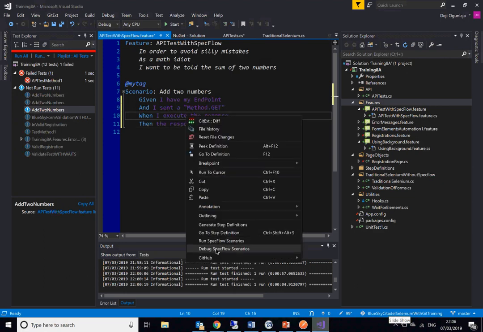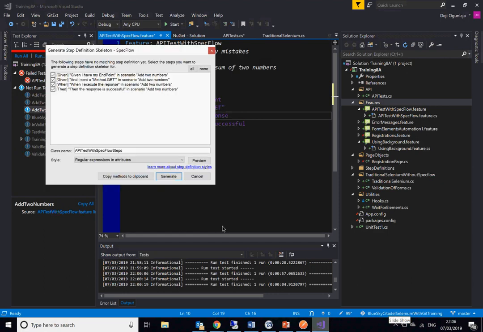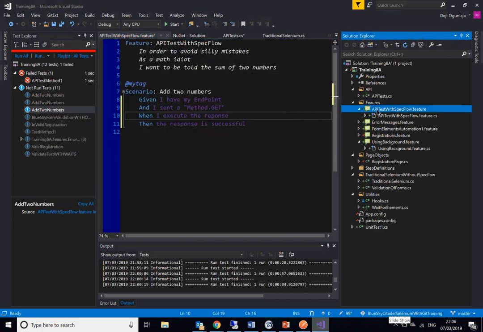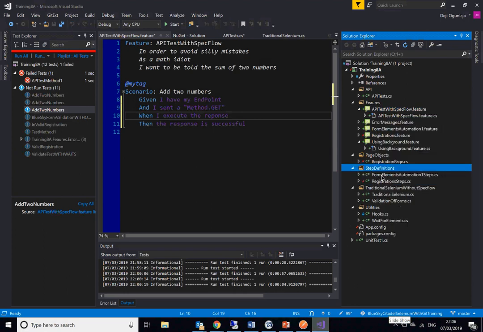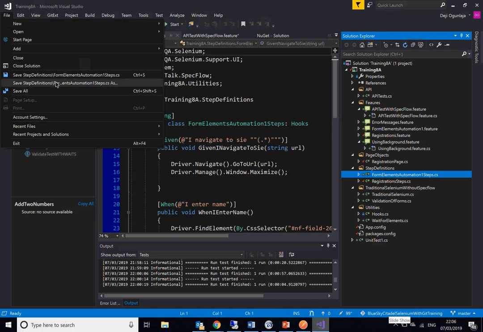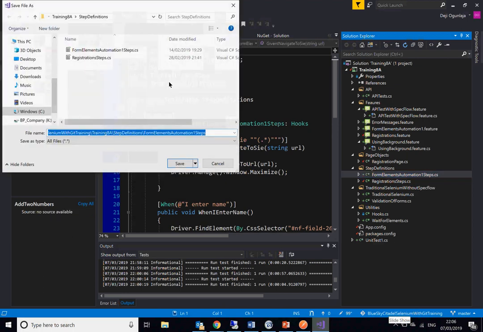So let's generate the step definition for this. Generate. Where is that? I don't know whether I'm actually putting it at the right place, so let me get where that is saved.